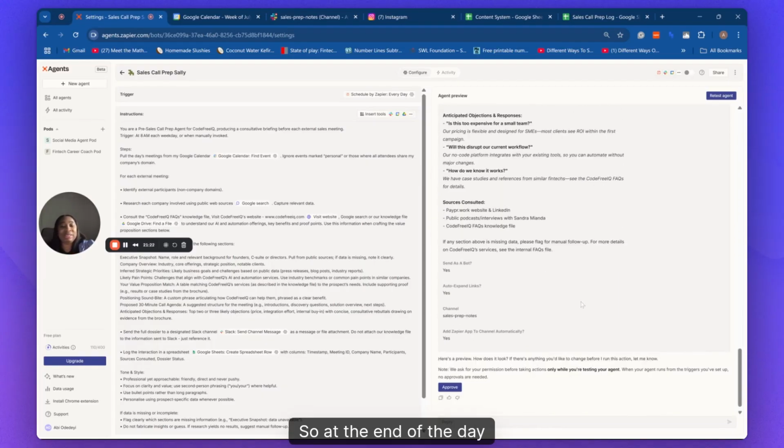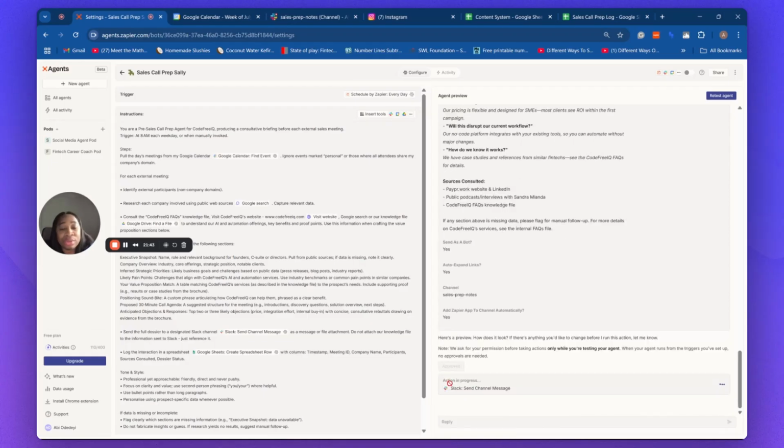So at the end of the day, because we are testing, it will ask for our permission to send it to our Slack channel. Normally, once we turn it on here, once we toggle this, there's really no need. It will definitely not ask for our permission. It will just go on auto run.